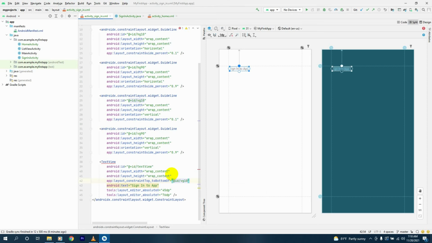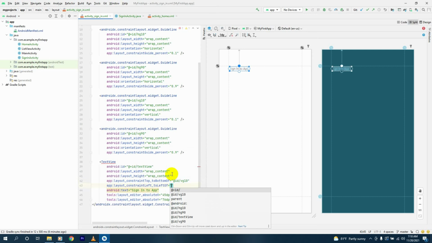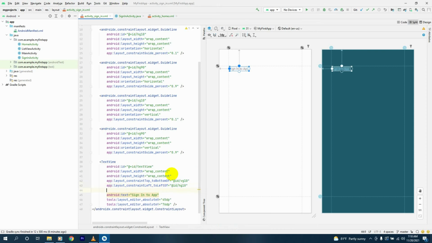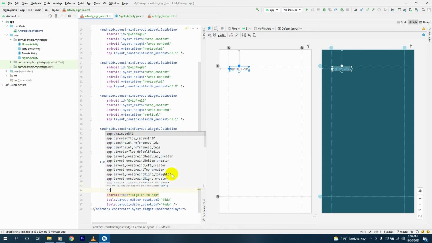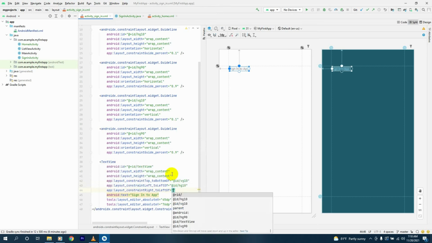And next thing, we'll have a constraint right to right of VG90.